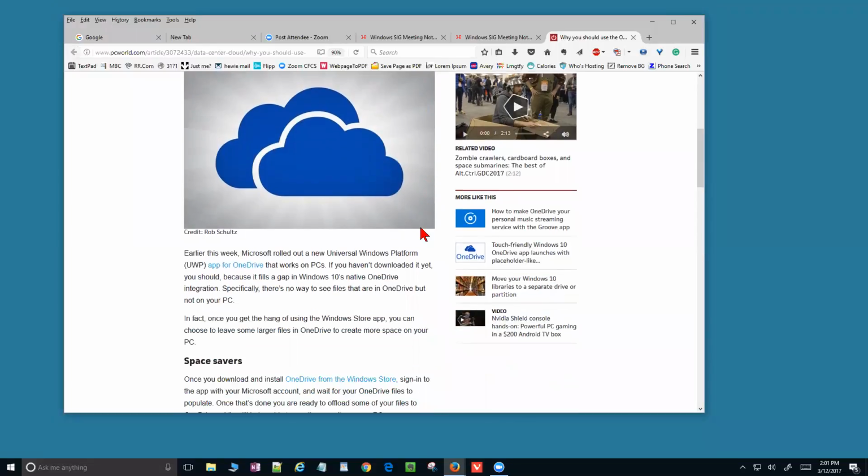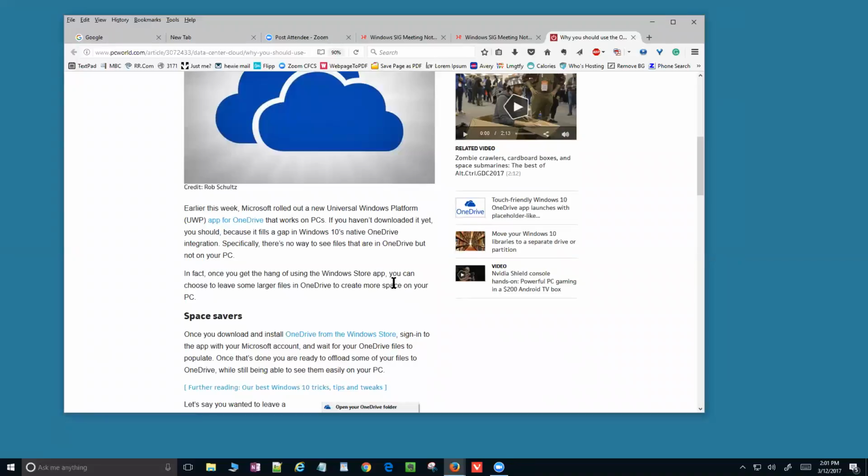However, one of the things that I don't like about most of the cloud storage locations is they, like, for instance, Dropbox. You have to have a folder on your hard drive and then store it in Dropbox in a cloud as well. So if you've got 500 megabytes of Dropbox, you got to have 500 megabytes of space on your hard drive. So you're not saving any space. And as you delete it from your hard drive, it deletes from the Dropbox or vice versa.